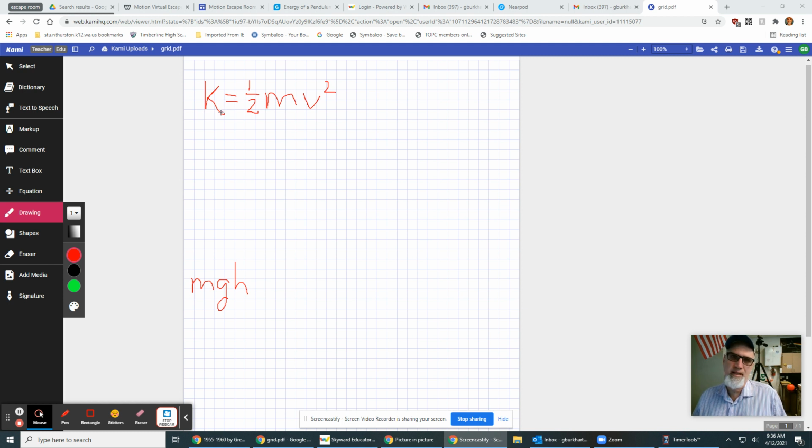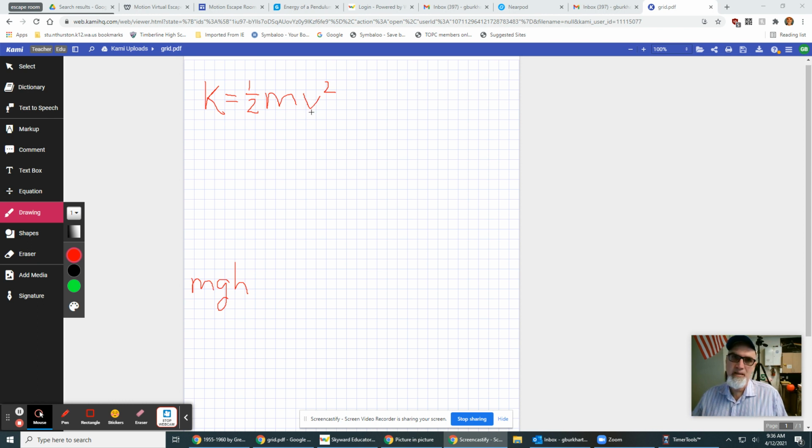And so in order to have kinetic energy, you have to have mass. M is for mass, which we should know what mass is. It's the amount of stuff you have in kilograms. Like how much of it is there in kilograms? It's what mass it is. And V, for this formula, is for velocity.